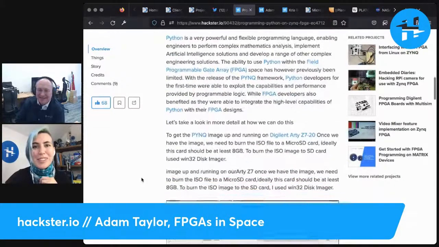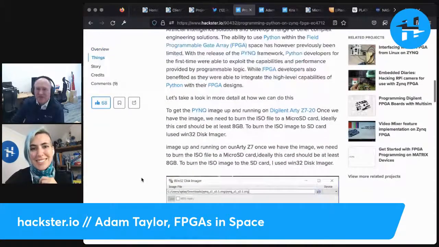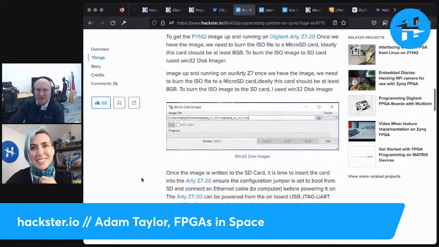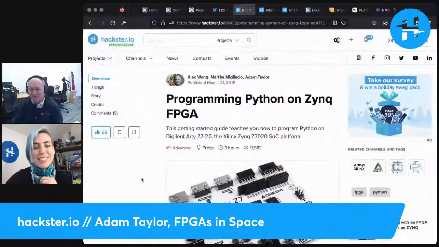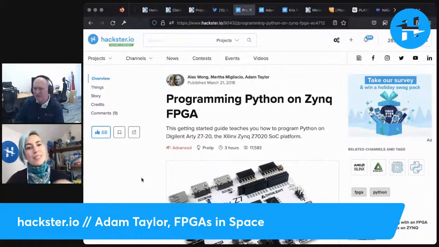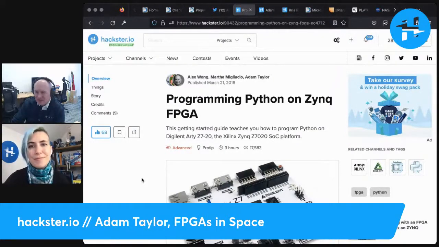Tell us about this project. Oh, that was using Pynq, I think. Pynq's one of the best frameworks there is for FPGA design, particularly for SoCs, where you've got the ARM processor cores and the programmable logic. Pynq allows you to work with it in Python. I'm sure you've seen it. It's really cool, and it makes FPGAs really accessible. I think Xilinx should release every SoC board with a Pynq image. You know, just put that out there.